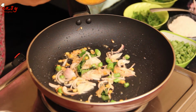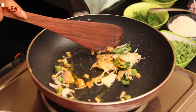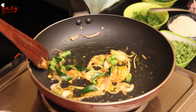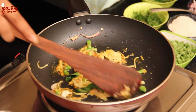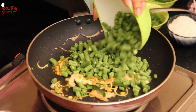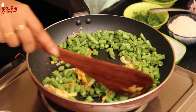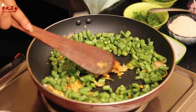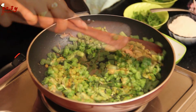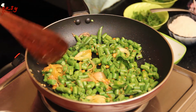Add some turmeric powder to it. Now add the beans. Mix it. After mixing it very well, now cook the beans for 5 to 6 minutes.